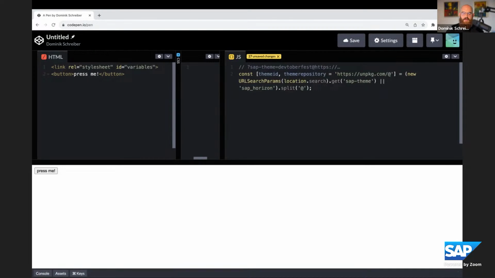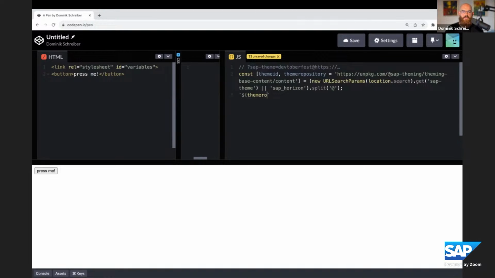The npm package is called @sap-theming/theming-base-content. And inside there, we have the content folder, which is such a theme repository. Now, all we have to do is create a URL from that, as I said.